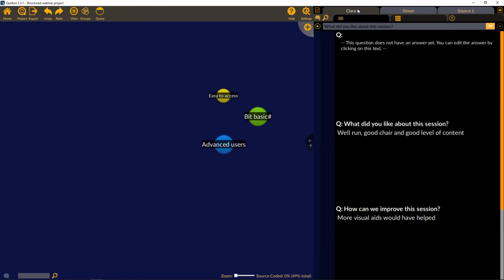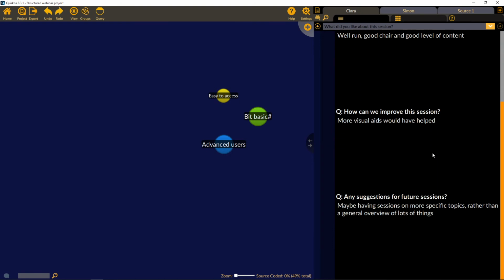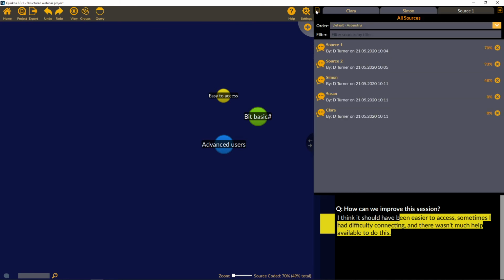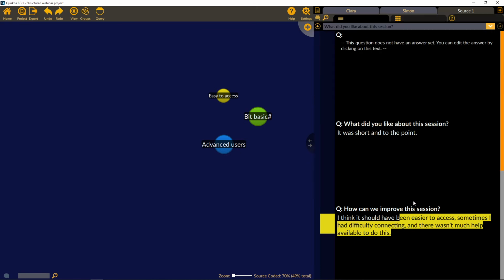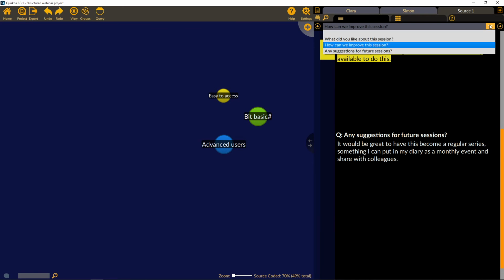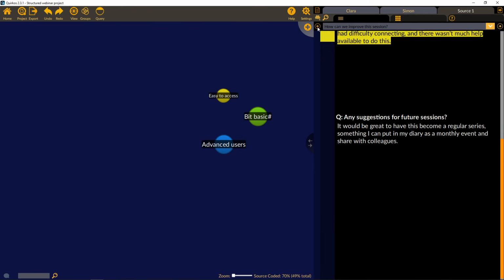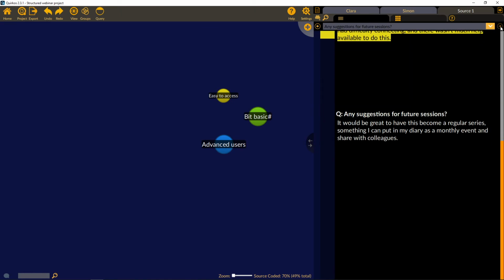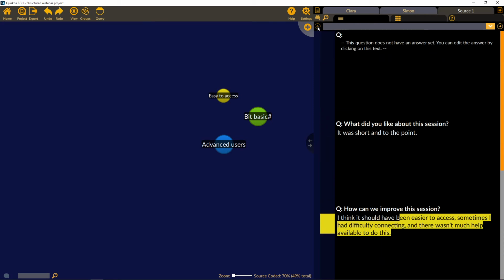And if I click on Clara's tab here, okay, so there we've got those as well. So that's added those to the sources that we brought in from the Word files. You see we've got source one and source two, those were the Word files. We've got Simon, Sousa, and Clara's questions and answers. So when we're in the structured questions view, you can jump to any of the answers in the drop-down box here, and you can also move through them sequentially with this arrow here to flip through them. Our answers here are very short, so it's not really helping very much to do that. But if you've got kind of long responses for each of those, that's super helpful.